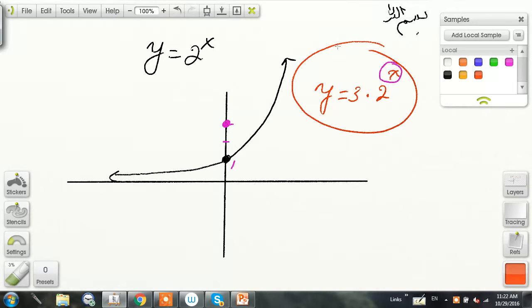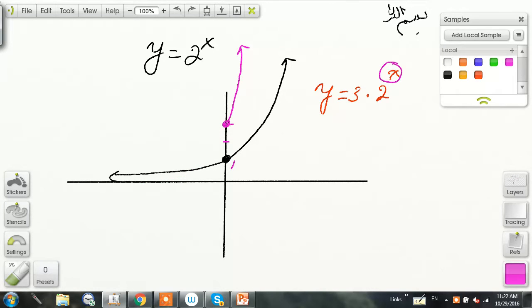Would you rather be paid this, or would you rather be paid that? You'd rather be paid this, if you want to make more money, because it's going to go up faster. Your income is going to go up faster for the number of hours you work. Does that make sense? So this graph is going to go up faster. It could be skinnier, hugging the y-axis more. Do you understand? It also is going to go down faster, like this.